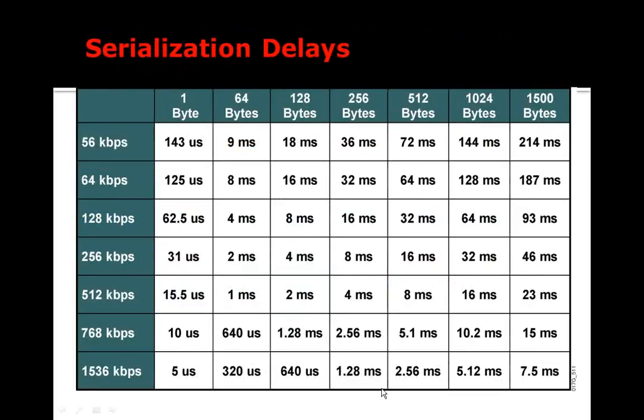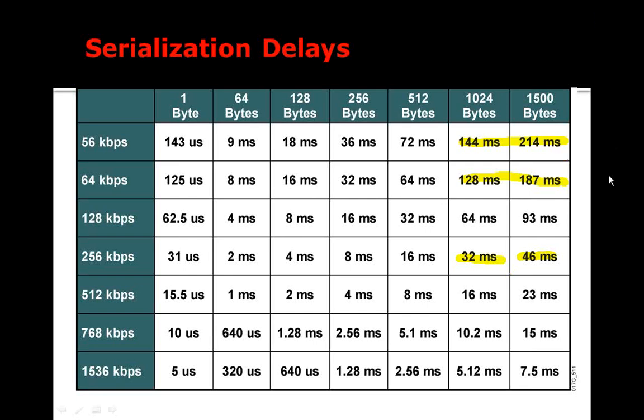So let's look at serialization delay. What are the delays if we have the 1,500 bytes? Again, we could have problems even without going the full 1,500 bytes. You'll see that there's some really large numbers up here. Even with a 256K, you're getting large amounts of serialization delay. So we don't want to have these big packets in front of our voice packets. We want to break these down to get them small enough that we can slip our packets in.